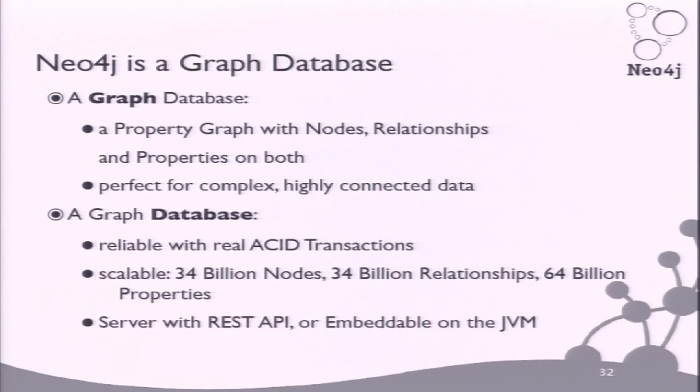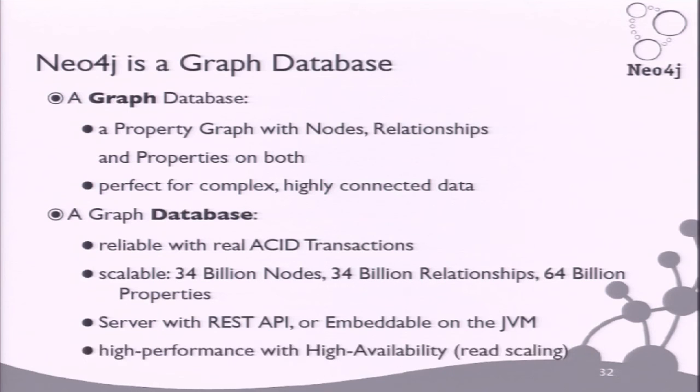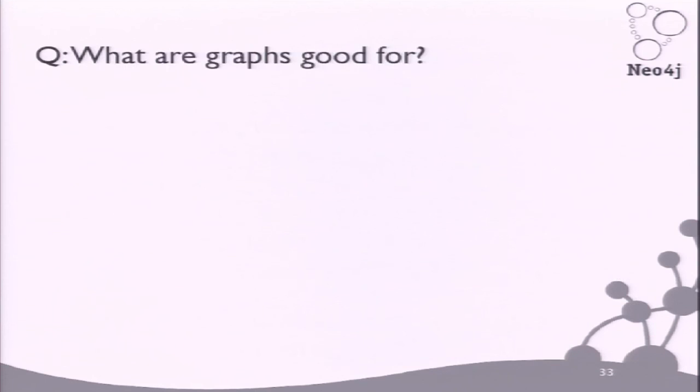All right. So we've talked about this. It's now a server. Actually, our heritage is embeddable as a library on the JVM. So we have a very powerful and rich Java API in the embedded version. And then we also have a server version, which uses a RESTful API, where you have client bindings in various other languages. And we've talked about high availability for read scaling as well.